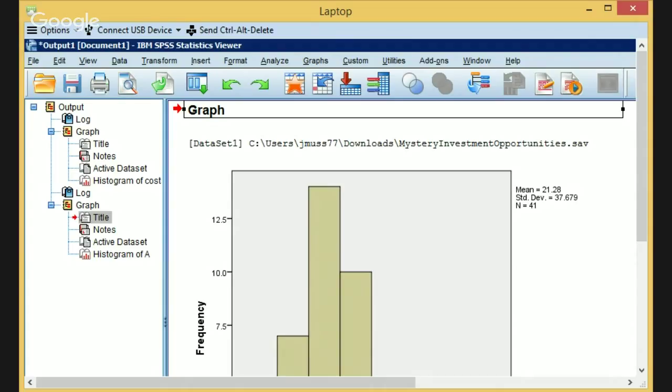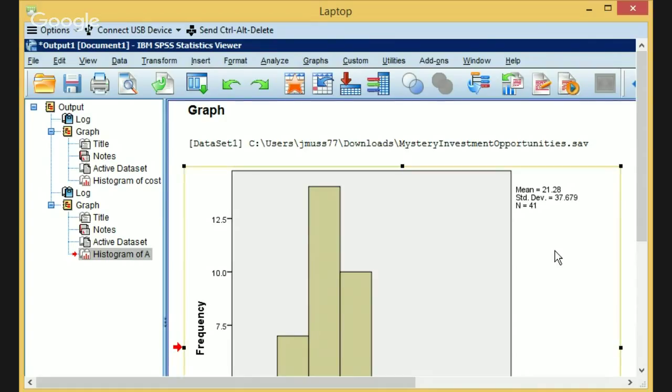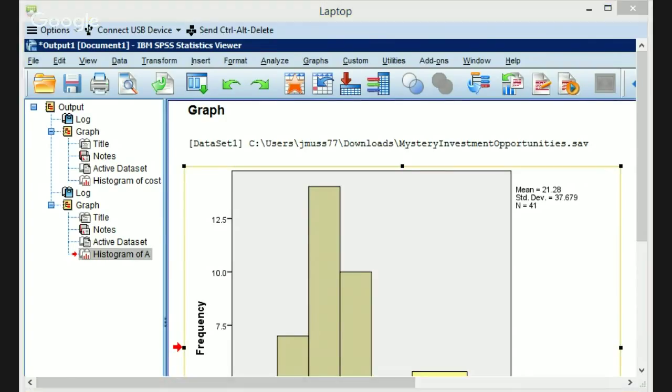Let's put this information in, and then I'll show you for B. The standard deviation is 37.679, and then N is 41.